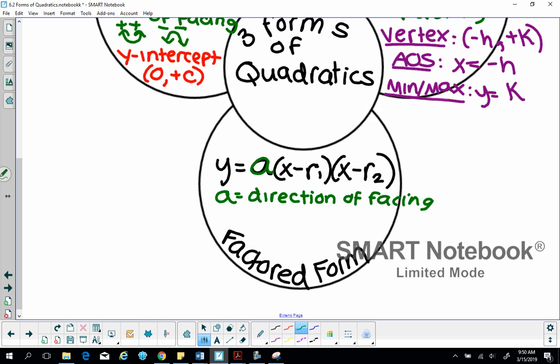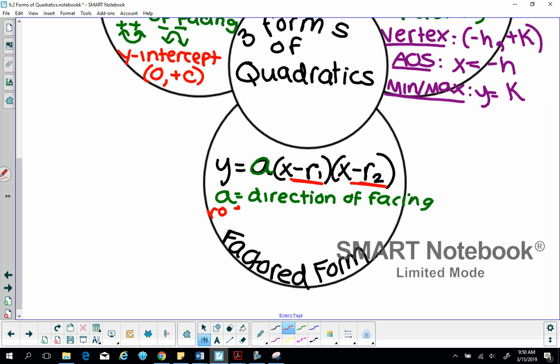What this is giving you are your r, which means roots. What are your roots? What do they mean? They're your x coordinates of your x-intercepts. So they're your roots, x-intercepts, zeros, solutions. Those words are going to be used interchangeably. They all mean your x-intercepts.